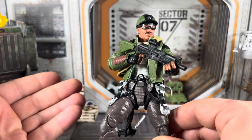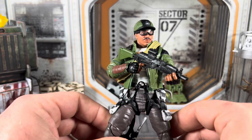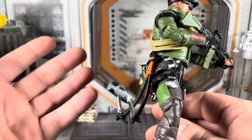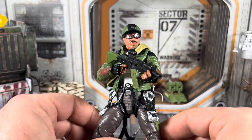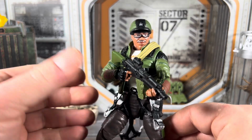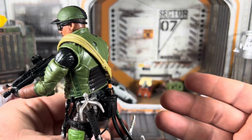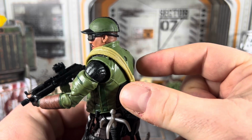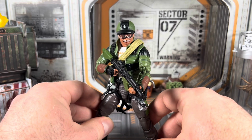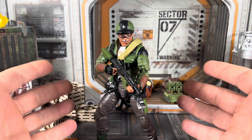He's got a ton of new stuff. Essentially, a lot of the body is new. New head, new weaponry too. He's got a whole bunch of signature weapons, which is really nice. I think this is a really nice loadout. The only thing that I think he's really missing is a backpack. I think he should come with some sort of small backpack or satchel or something to finish off the storage for his character. But even that's not a deal breaker.